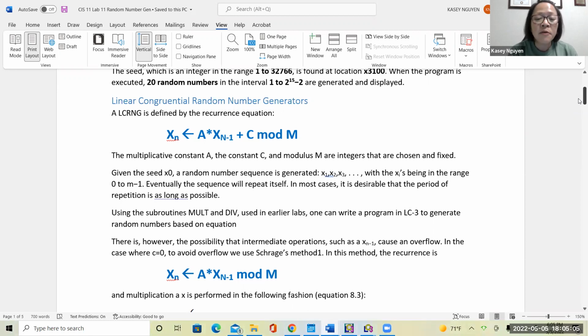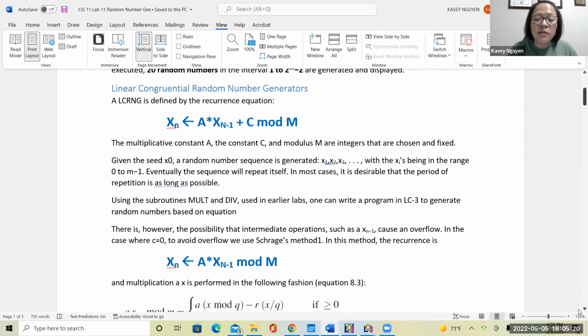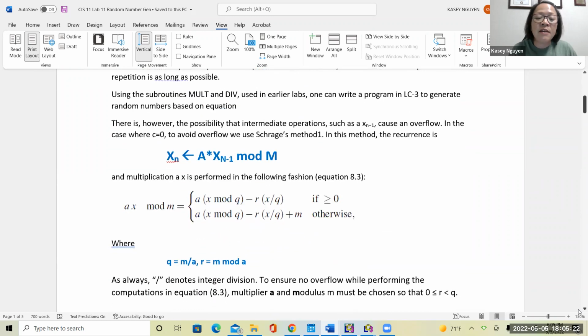Now, in this program, when you look at the equation, you should know that we are implementing 2 functions or 2 subroutines, like the earlier lab. And we are going to break down our equation into small pieces so that way we can implement that in our assembly program.